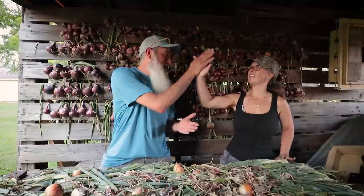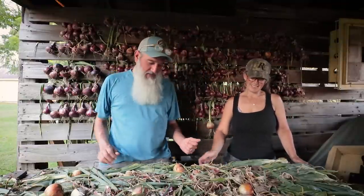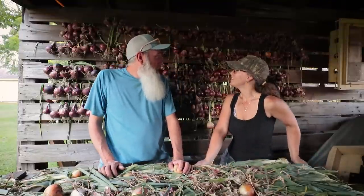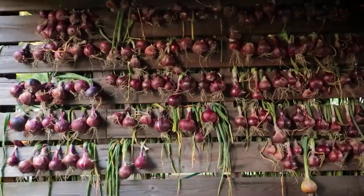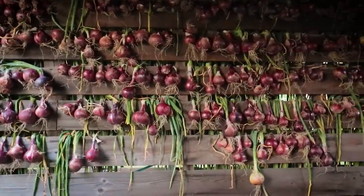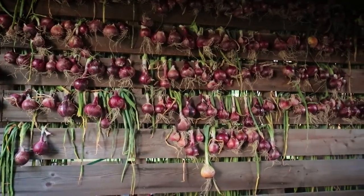We grew onions again this year. That's what my hands smell like. Everything smells like onions now. Yes. You did a great job on our onions this year. Thank you. Isn't it amazing how beautiful vegetables can be? They can be absolutely stunning. Like, this is a work of art. Why didn't we think of hanging them on here before? I know. I have no idea. It's so cute looking. Perfect.